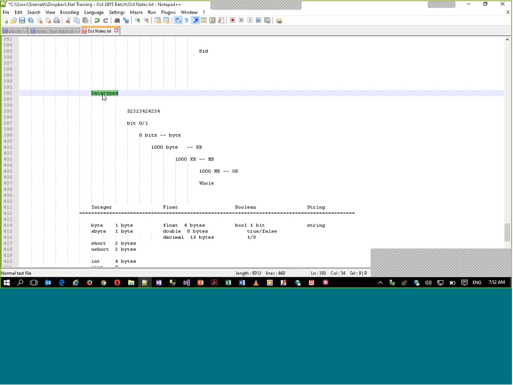We need the data type, simple. These are the data types which we have, and now we can understand how do we actually use these data types to create a variable? Right? That's what we want. So let's see that.